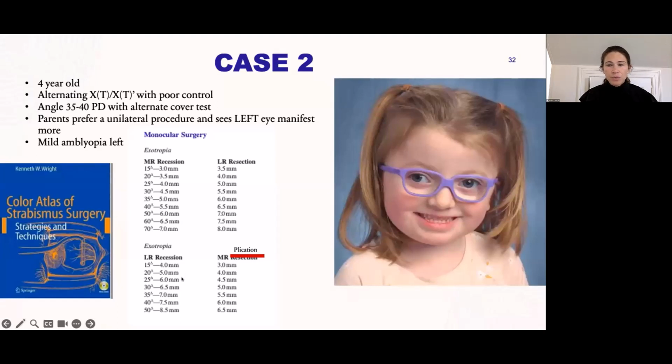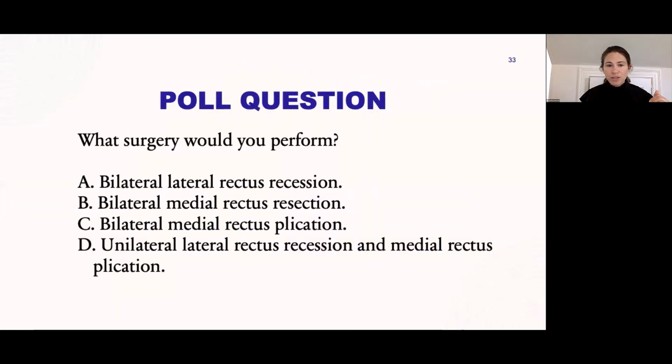And before I tell you the outcomes, I want to just pause for our last poll question. What surgery would you perform? You know what I did. I'm curious what all of you would do. Bilateral lateral rectus recession, bilateral medial rectus resection, bilateral medial rectus plication, or unilateral lateral rectus recession and medial rectus plication. Okay, so I have some believers in the crowd. So many of you, 66% are joining me with unilateral surgery. 11% would go with a medial rectus plication bilaterally as well.